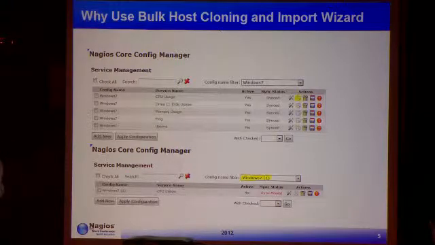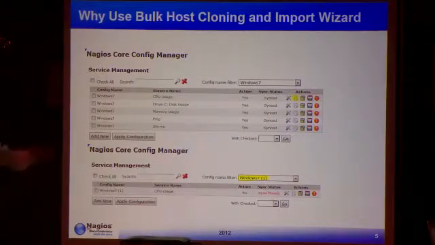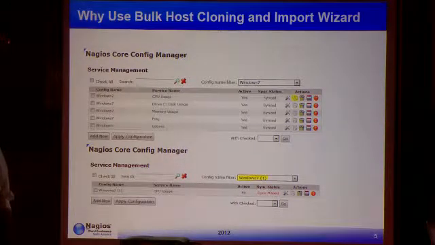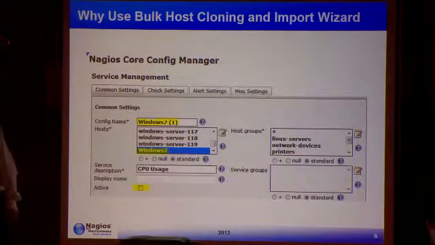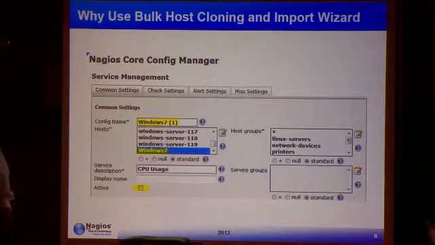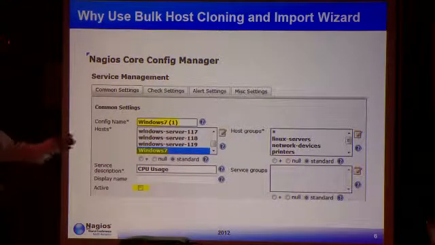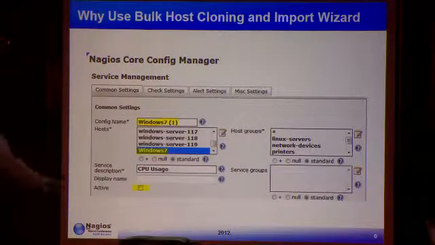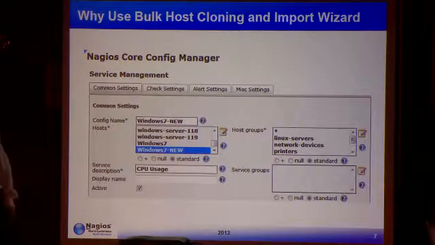So we copy the first service, CPU usage, and as you can see, the new service appears in the config name filter list. So we have to modify it, change the config name, remove this service from the original host, Windows 7, and put it into Windows 7-new, make it active, save, and apply configuration.